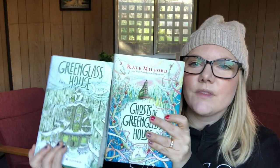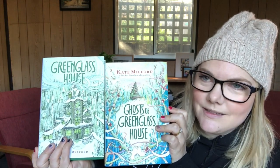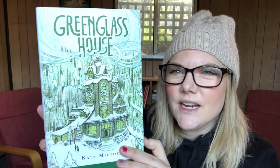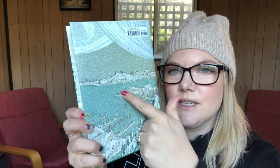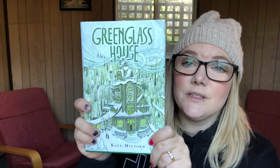The next two are Kate Milford's Green Glass House books — the first two: Green Glass House and The Ghosts of the Glass House. They're really beautiful books — matte hardcover with detailed, beautiful illustrations. This is obviously Green Glass House, and the entire story takes place inside Green Glass House during a really bad snowstorm, but it's also a lot about mysterious goings-on in a nearby village and smugglers coming up and down a river. Very relevant, mysterious, and perfect for this middle grade mystery.